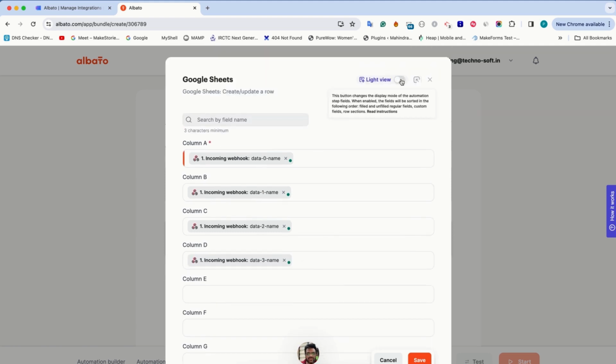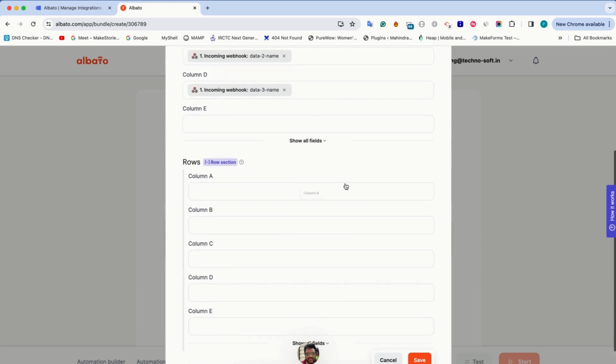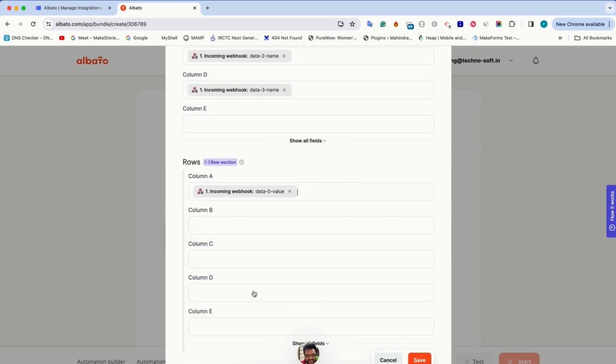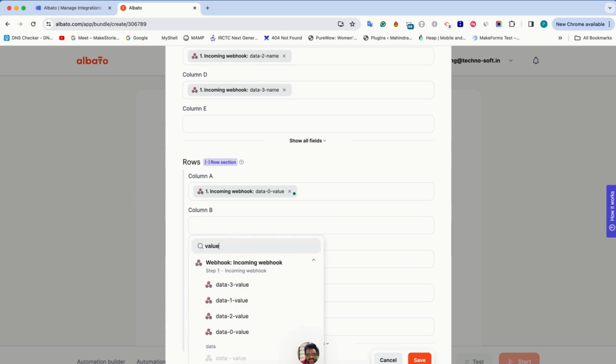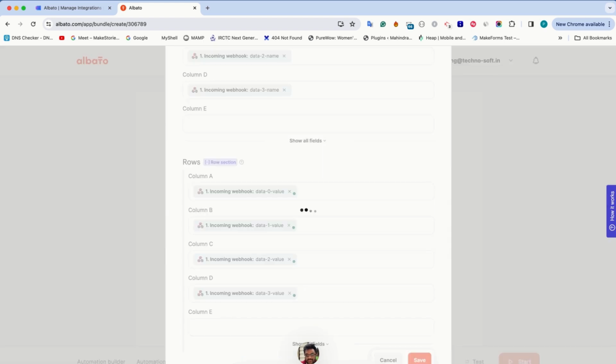Now when we want to have the rows over here, we'll search for values, and we'll add the values for each one of them. Value 2, and then finally the data 3 value, and we're going to save this.